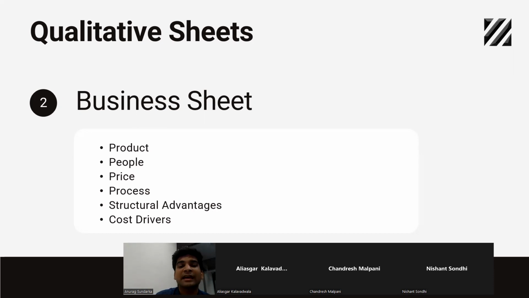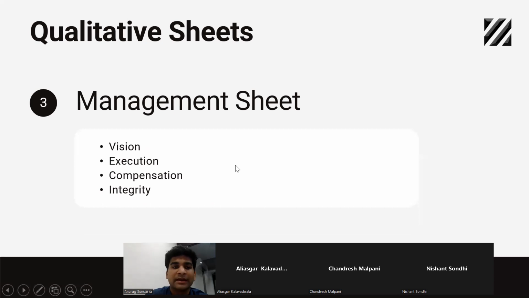So here Ultratech, what they have done is they have very systematically always built factories very close to railway stations, railway points, and very close to points of consumption. So that is why they have done fundamentally well for themselves compared to others and become big. So this is how the business sheet helps you identify companies that do well.